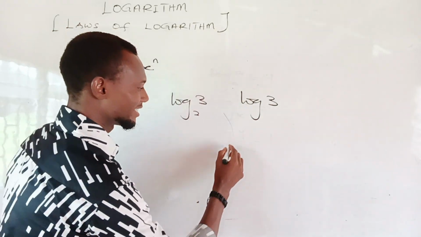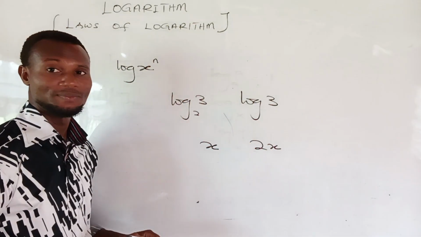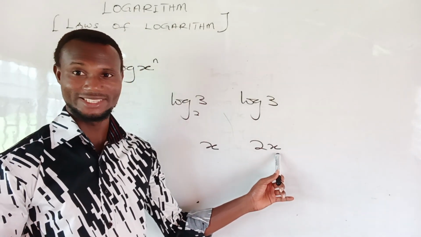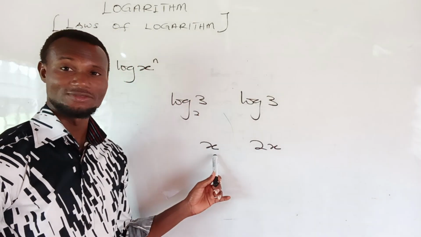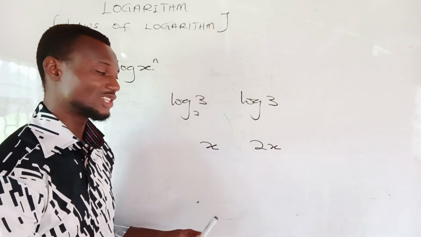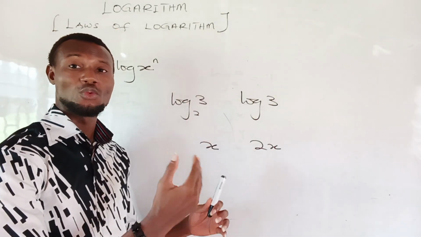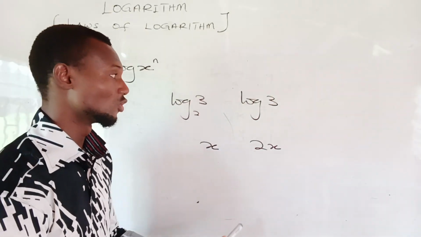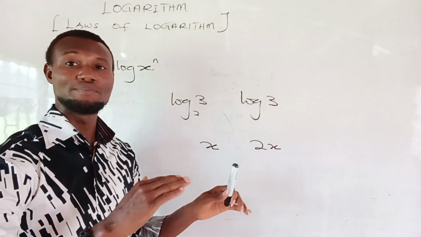It's just like me writing 2s on the board and also s here. If I ask you what is the coefficient of this 2s, you can easily tell me the coefficient is 2. If I ask you what is the coefficient of this s, you can also tell me it is 1, because when there's no specified number in front of the variable, the coefficient is always 1. I hope you understand. So it's the same thing. When I write the log and I don't specify the base, it means that the base is always 10.